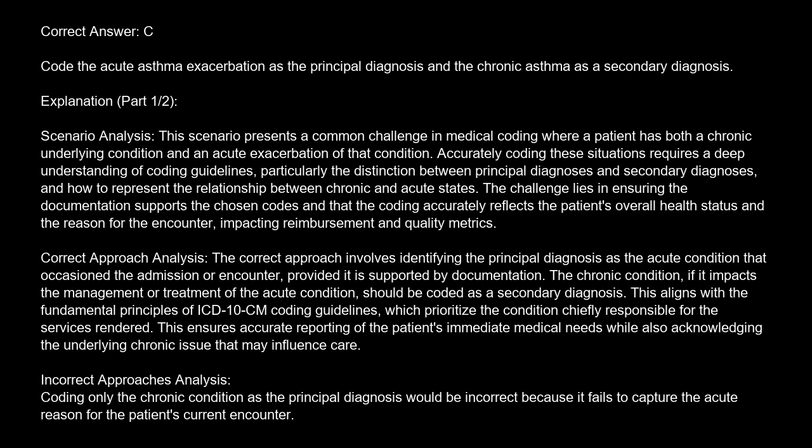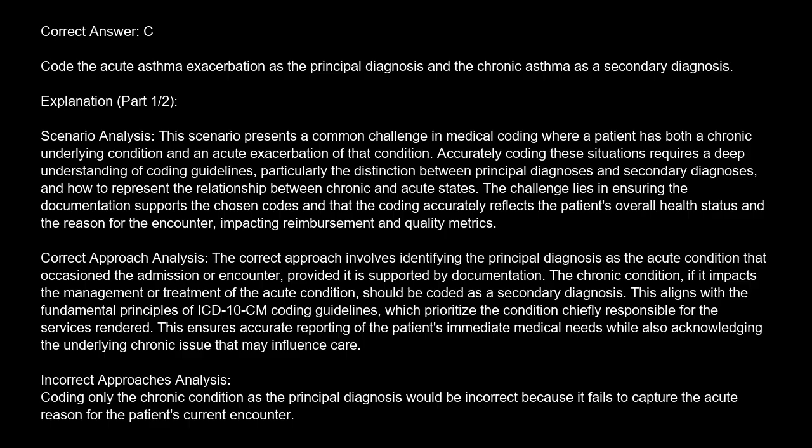Explanation. Scenario analysis. This scenario presents a common challenge in medical coding where a patient has both a chronic underlying condition and an acute exacerbation of that condition. Accurately coding these situations requires a deep understanding of coding guidelines, particularly the distinction between principal diagnoses and secondary diagnoses, and how to represent the relationship between chronic and acute states. The challenge lies in ensuring the documentation supports the chosen codes, and that the coding accurately reflects the patient's overall health status and the reason for the encounter, impacting reimbursement and quality metrics.